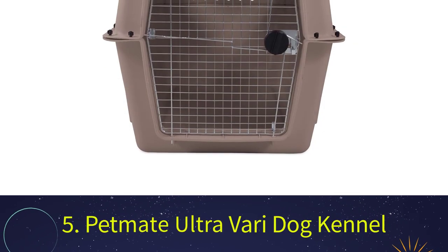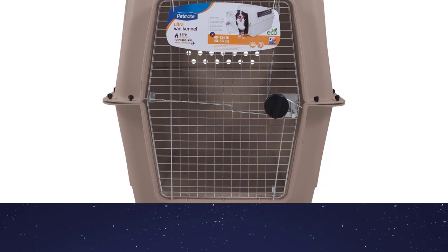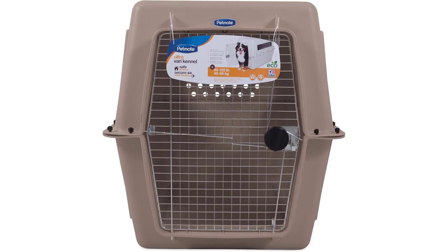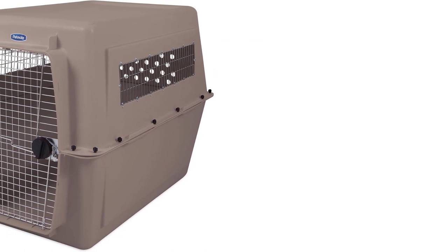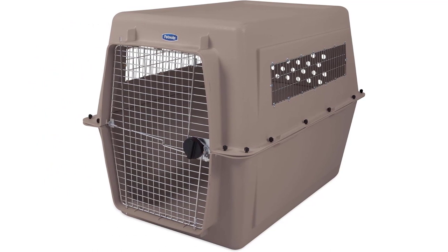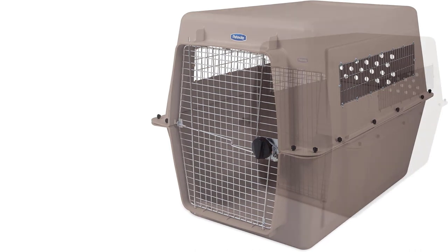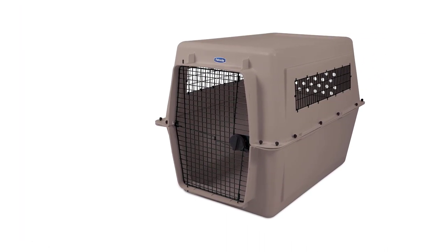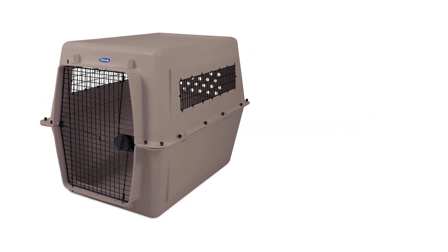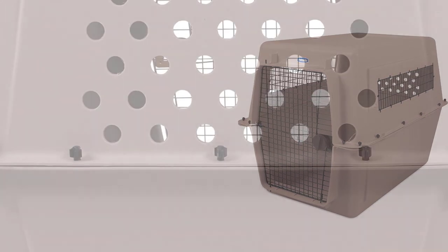Number 5: Pet Mate Ultravari Dog Kennel. We'll admit it, it isn't easy to carry large dogs in a crate for travel. That's why we like this option that has wheels. It's much simpler to move around with wheels, and you can even snap off the wheels before putting them into a car. The large dog travel kennel has tie-down strap holes as well as wire vents to allow for ventilation, and a higher interior to ensure that your pet is safe and at ease. For medium dogs, 90 to 125 pounds, it measures 48 inches. The dog crate meets the majority of requirements for airline cargo and is constructed of heavy-duty recycled plastic, with an easy-open latch on the front to easily access your pet.